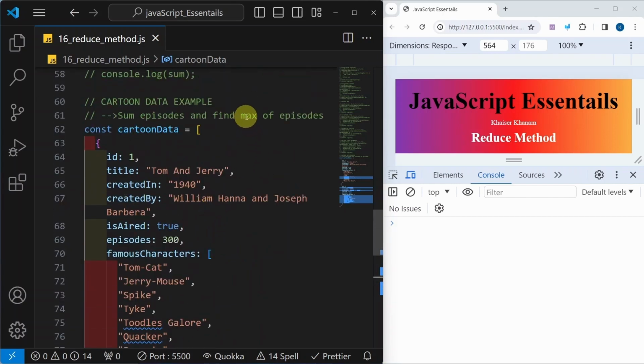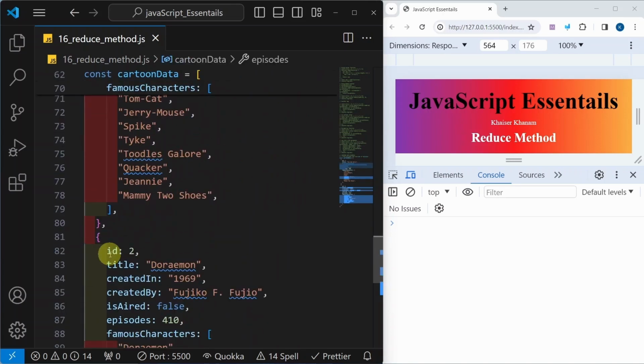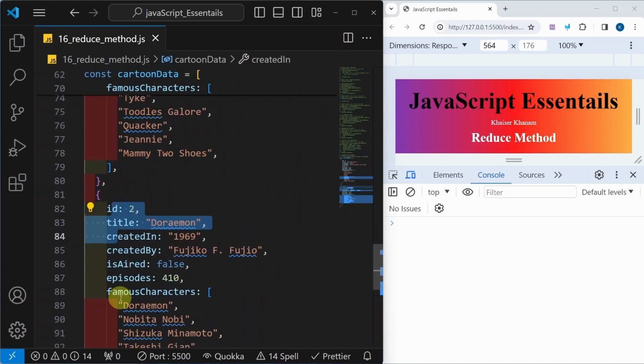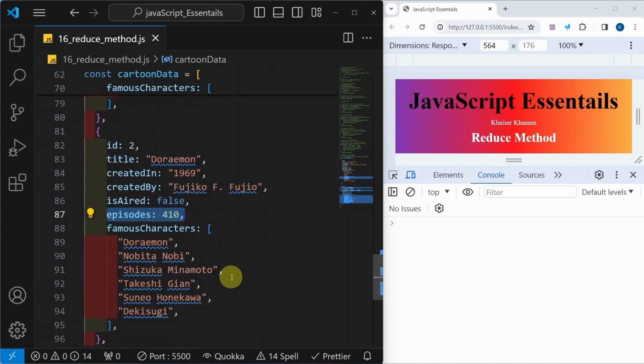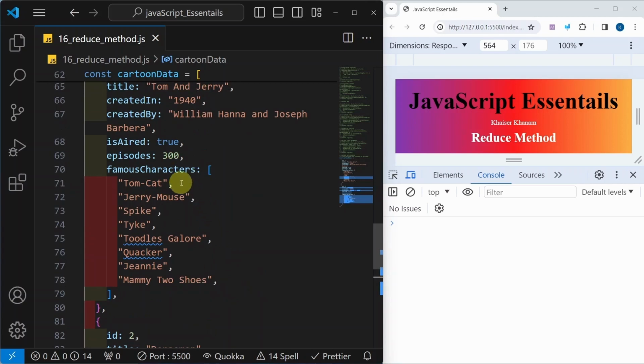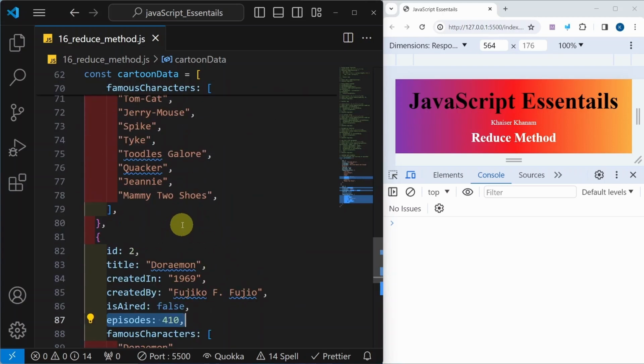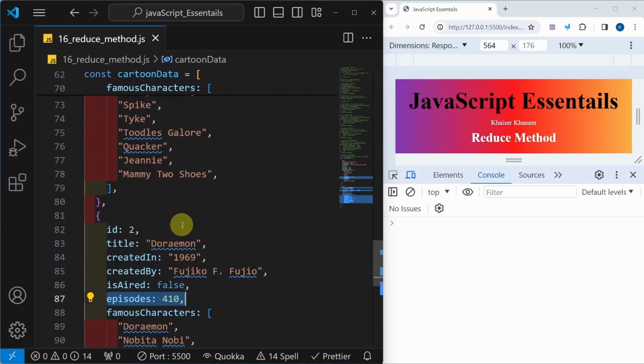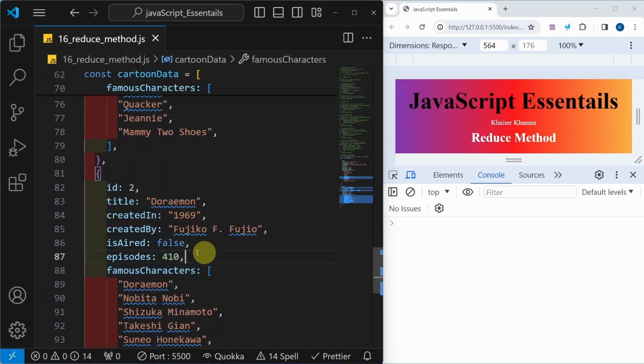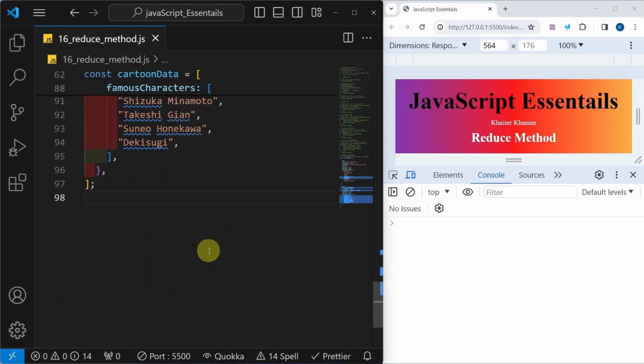After that, I should find the maximum of episodes. From both values, which is maximum? My ID second is maximum, so I should get this result. First time I should do the addition, second time I should write the maximum logic and find this result. So let us start with this example.